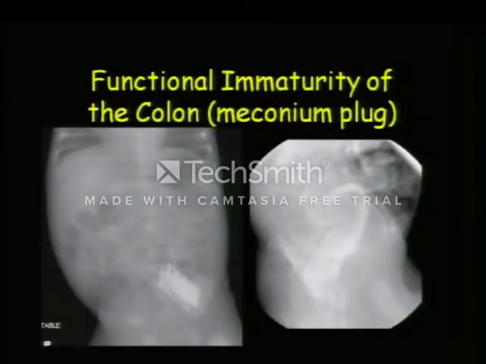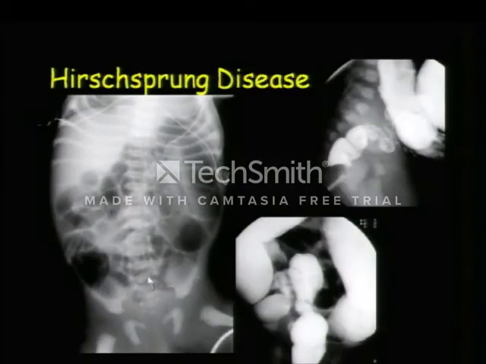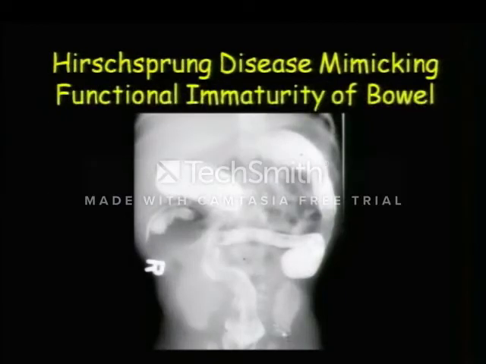Here's another patient who has a meconium plug. You can see that there's multiple dilated bowel loops. There was a failure to pass meconium. When we do our enema, we can see a normal caliber rectum with a plug, multiple dilated bowel loops, distal bowel obstruction. When we do our enema, we can see that we have a small and spastic looking rectum. Normally the rectum should be bigger than the sigmoid colon. This clearly isn't. And we can see dilated more proximal colon. Here's another patient who has Hirschsprung's disease, and it looks very much like that small left colon case that I showed you, so be careful.